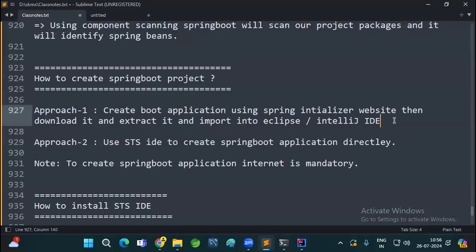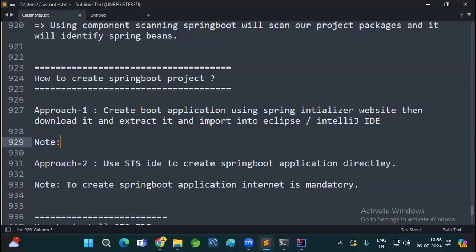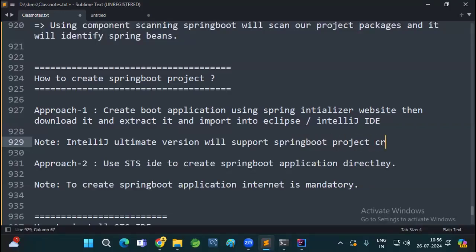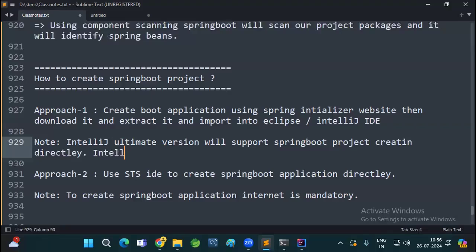Now one point here, note: IntelliJ Ultimate version will support Spring Boot project creation directly. IntelliJ Ultimate is licensed.